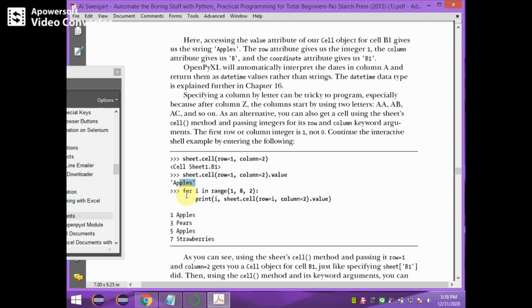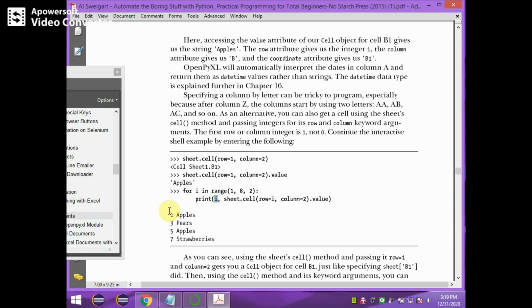Next, for i in range(1, 8, 2) gives i from range 1 to 7 in steps of 2. First i is 1, which indicates row 1, column 2, the B1 cell's value.